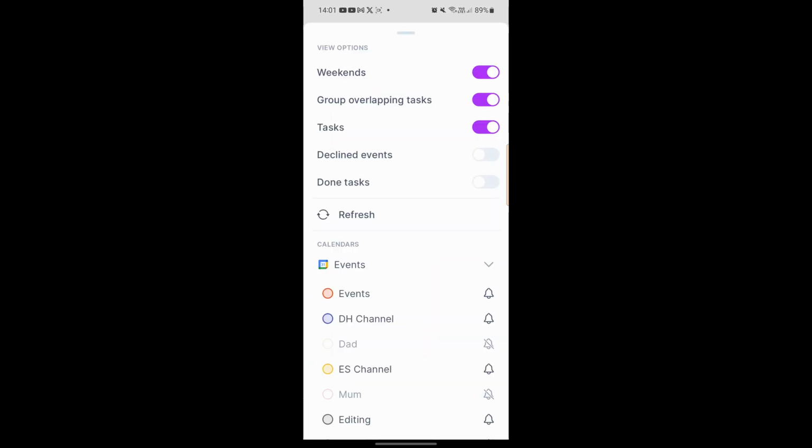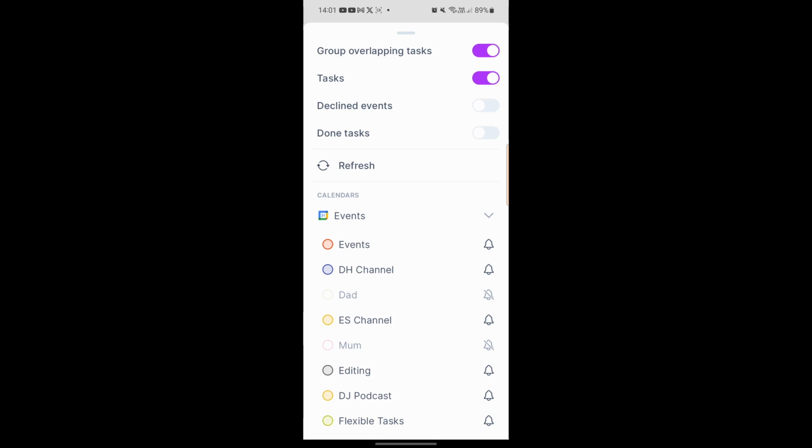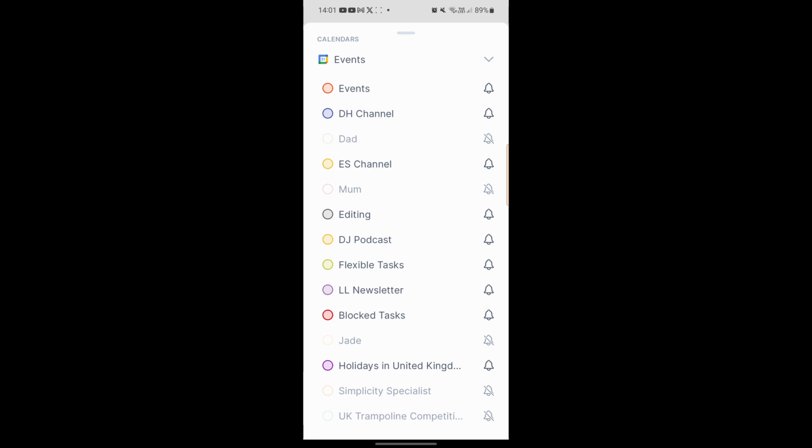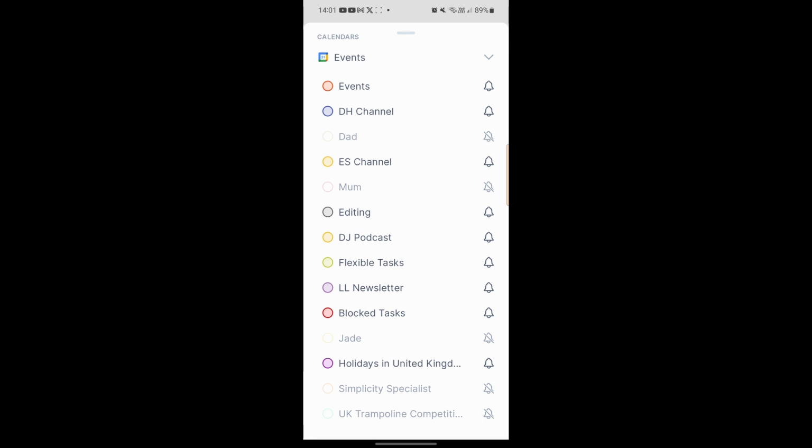When I move over to Akiflow, I have my Google Calendar and tasks that are showing. If I go to my calendar settings, I can show the weekends, hide the weekends. So I have a calendar view. I can show or hide tasks, show or hide done tasks, but mainly for me is I can show or hide any Google Calendar inside of my linked calendar account, which the task apps just can't do. That's the difference between Akiflow and Morgen and Todoist and TickTick, is the calendar integration on the mobile.